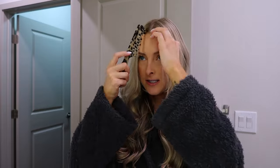I'm just finishing getting ready. I'm brushing out my curls currently with a comb. This is how I always fix it. I used to do it with a brush, and it's significantly different when you brush it with a comb versus a brush. I just find that it holds better when I brush through my hair with a comb versus going in with a brush.